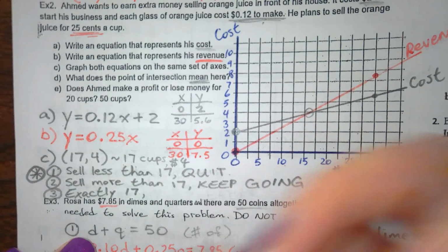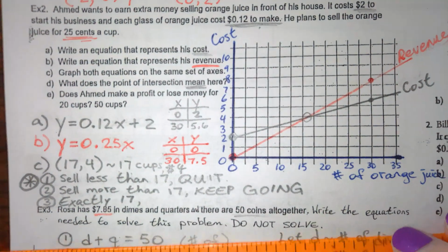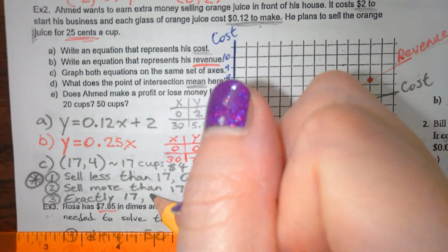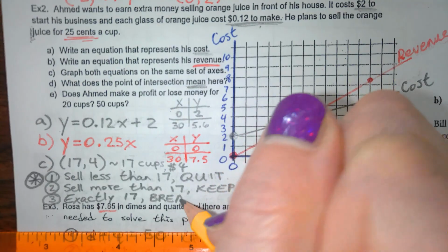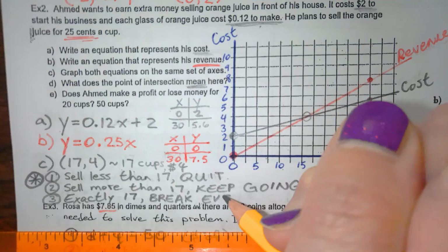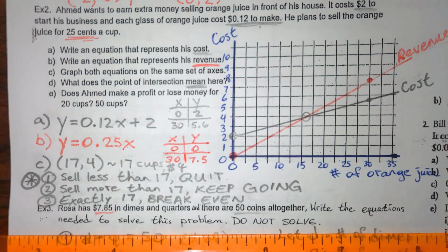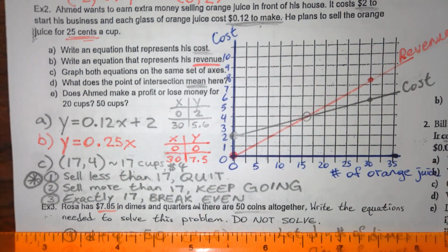all right, there's a special name for this point. Yeah, I heard it, Jeffrey. Break even. Right, it means, as Jeffrey said, you don't make any money, you don't lose any money, you just wasted your time squeezing all those oranges.